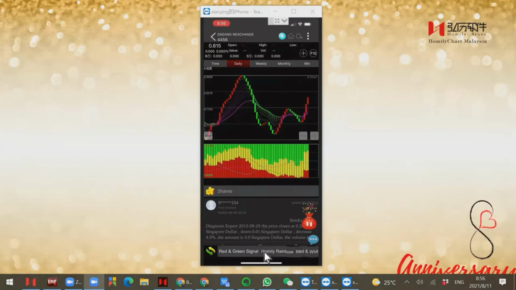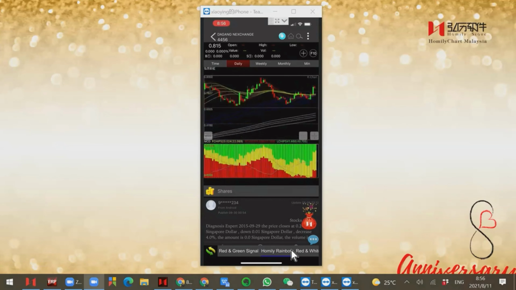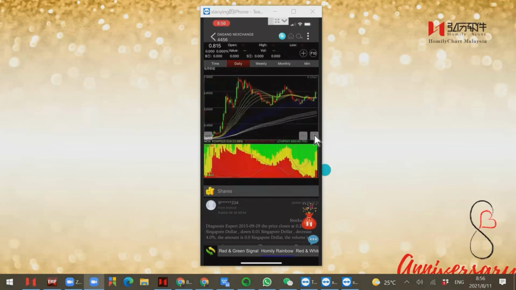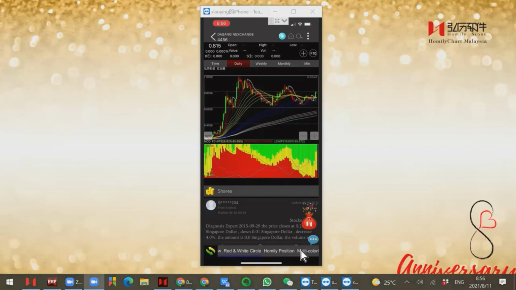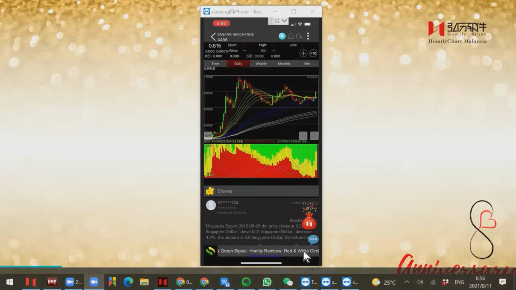So apart from the three indicators that we mentioned, from H here we have other Homily signals such as red and green signal, Homily rainbow, red white circle, and also others. Different people will have different preferences on indicators, so you can adjust by yourself through these C and H indicators.